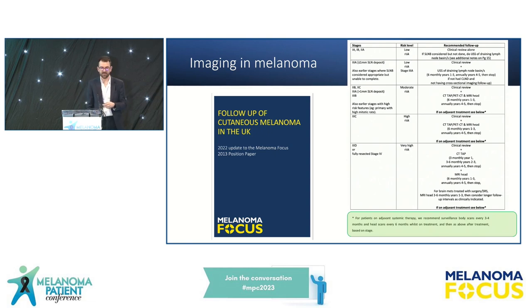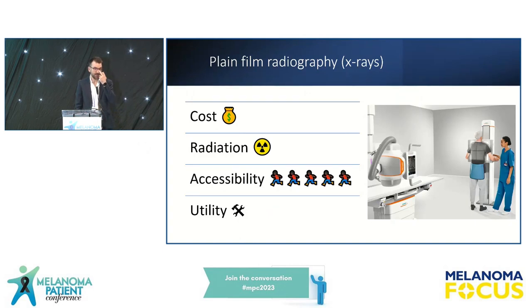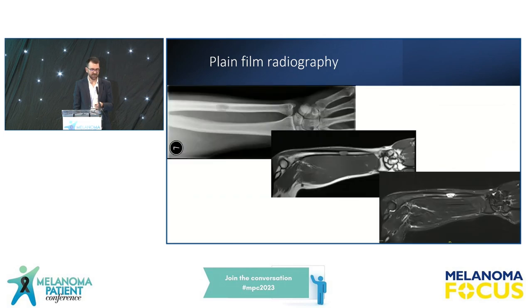So first of all, we're going to look at plain film radiography, or x-rays. So this is a relatively cheap test, which the NHS likes. It does carry with it a dose of radiation, albeit very small, and I'm sure many of you have had chest x-rays and stood in front of an x-ray camera like this on the screen. It's obviously very accessible, which patients like. You may be able to get this at your local GP practice or your minor injuries unit, rather than having to travel 60 miles to Leeds teaching hospitals to then pay £12 for parking and then drive the 60 miles home. But how useful is it?